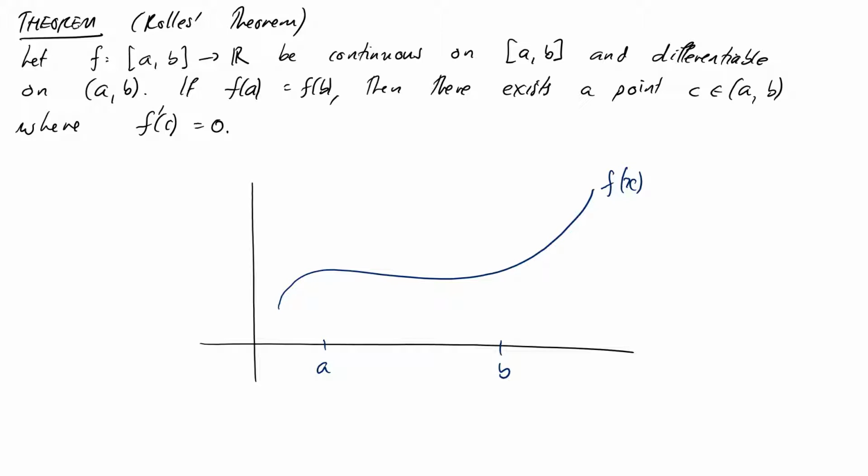Okay, the theorem says that if f of a equals f of b, now that's where we see if I drew my picture badly or not. So if I go up to a here, and I get the same value as I get at b, so that's f of a, which is also equal to f of b, then Rolle's theorem tells us that there is a point somewhere in between, which in this case will be about here, where f prime of c is equal to 0, i.e. the curve is flat. Okay, so that's the theorem. We need to go and figure out how we can go about proving it.